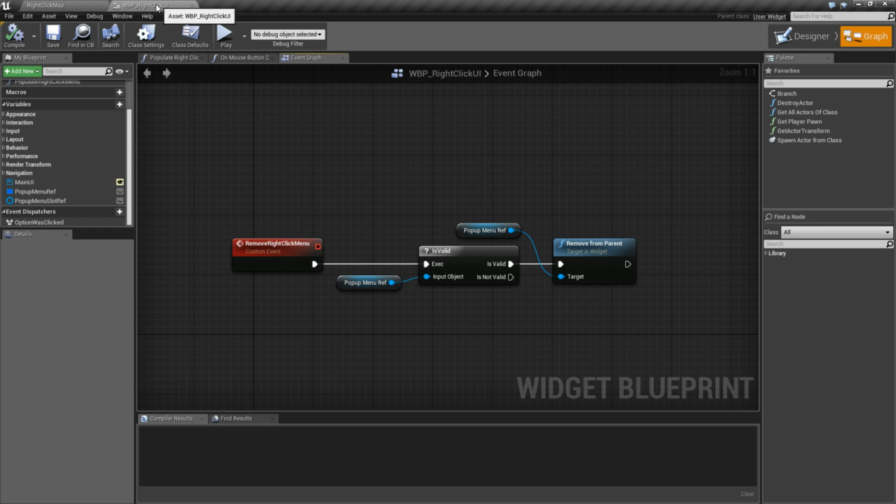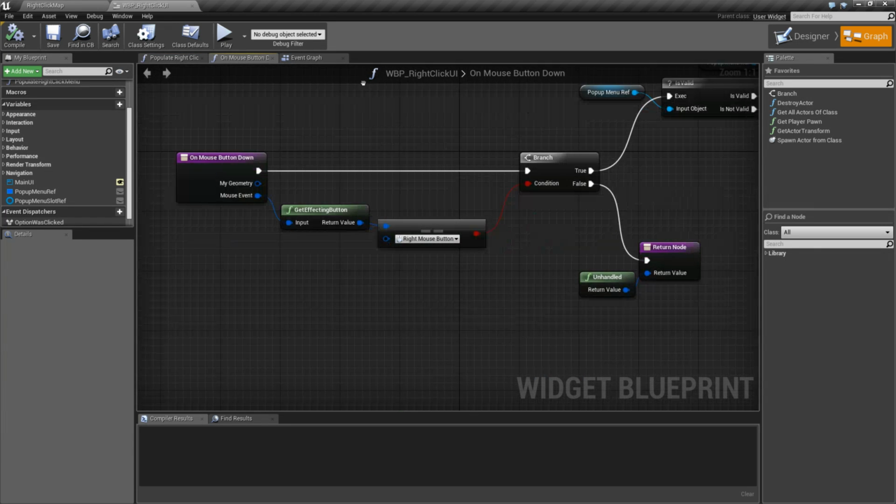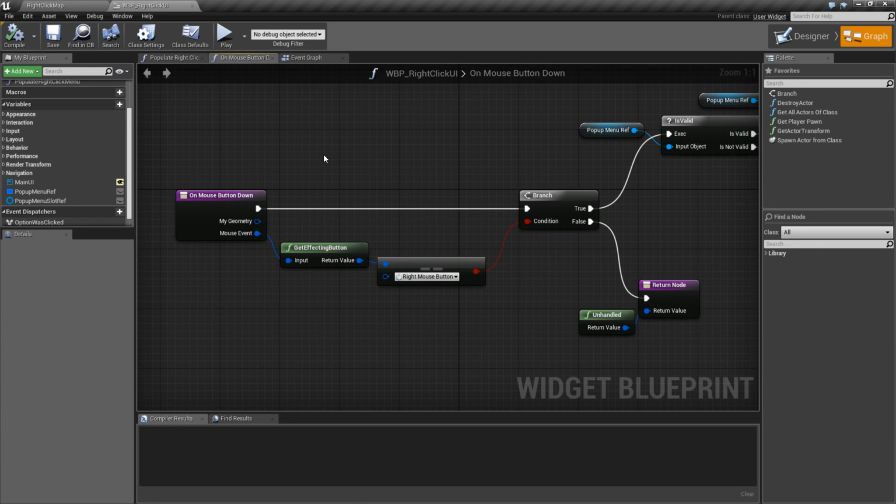This is inside of our main player user interface. The two important things are the mouse button down and the populate. For the mouse button down, we're basically intercepting mouse button down. You can use the input events as an option, and you could listen for them. But since you only care about the right mouse button, we can always intercept it. It's not really an issue.